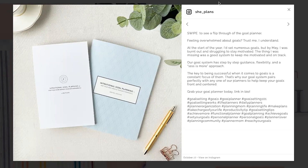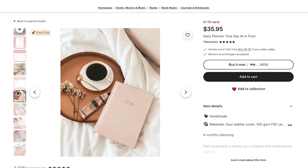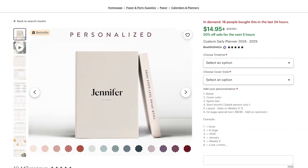The next product we're going to talk about is a planner. Planners are flat — they open up like a book. So more often than not, the most effective camera angle for planners is going to be a flat lay. Sometimes that 45-degree angle works well and can really help set the mood, but more often than not, choosing to shoot a planner at eye level straight on just really isn't going to showcase the features of the product in a realistic way.